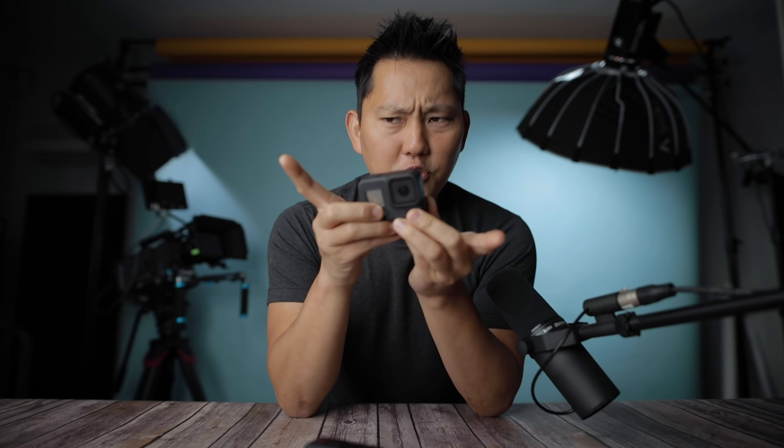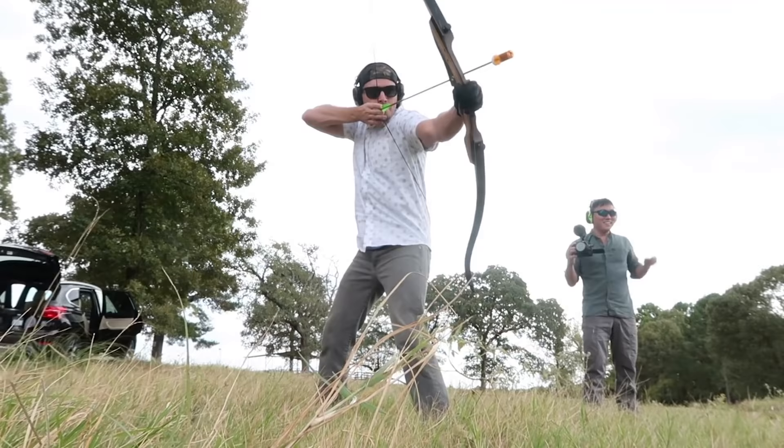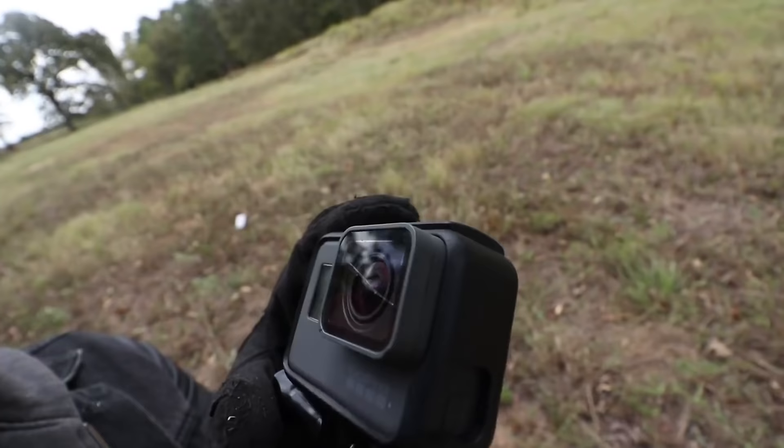There are definite pros and cons between this and GoPro. GoPros are so refined — the Hero 8 is 8th generation and just works. But the first obvious flaw of the Hero 8 is that you can't replace the lens, which is usually the first thing to go. It gets scuffed or cracked over time — I've cracked a couple from hard hits, and once an explosive bow and arrow concussion cracked the lens. Typical action camera stuff.